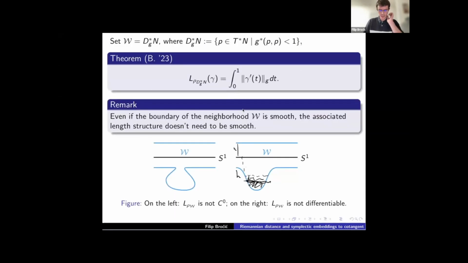So before I continue, in the rest I would like to speak about the ingredients of the proof. I will not really sketch the proof, but I will speak about two essential ingredients. One is the ingredient for the upper bound in this theorem. And this upper bound is coming from the theory of pseudo-holomorphic curves, whose existence is obtained from Floer cohomology. And the other part is proving the lower bound, which is given by some explicit constructions of symplectic embeddings of balls in some local models of a cotangent bundle.